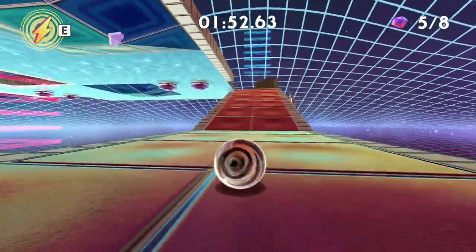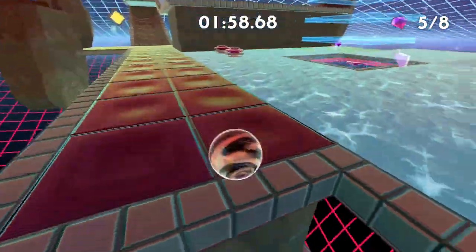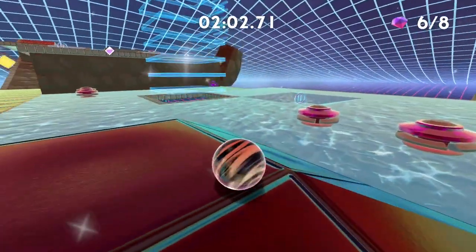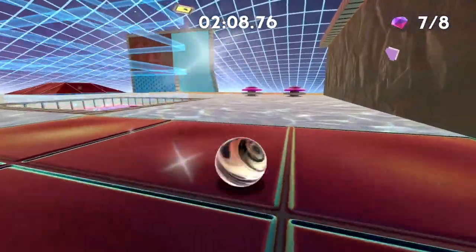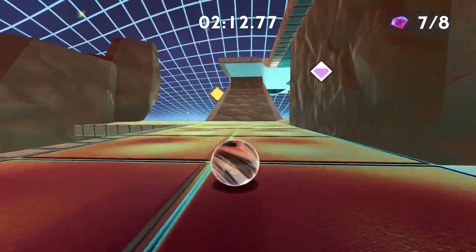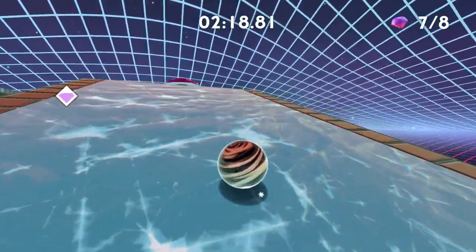That's not what you're supposed to do. All right, okay, here we go. Jump back up. Easy. Grab this, done. Grab this other one, and I think we go that way. That's what we have to do here. We go this way. And then up here, and then that's the last gem right there.